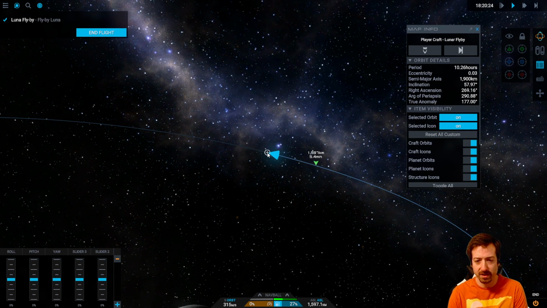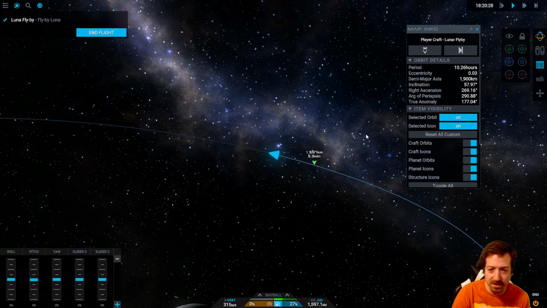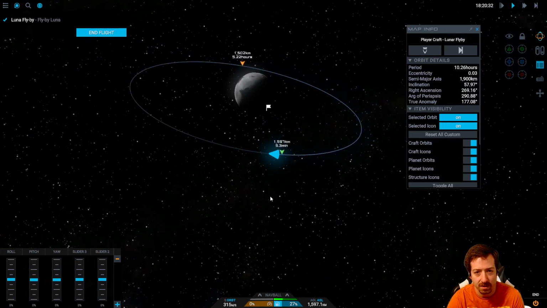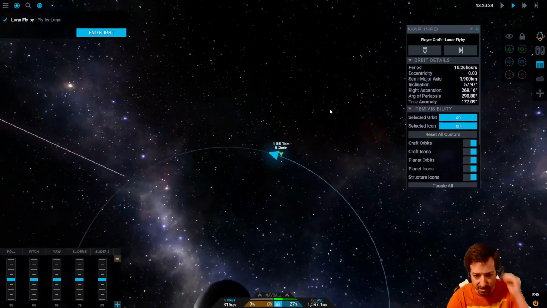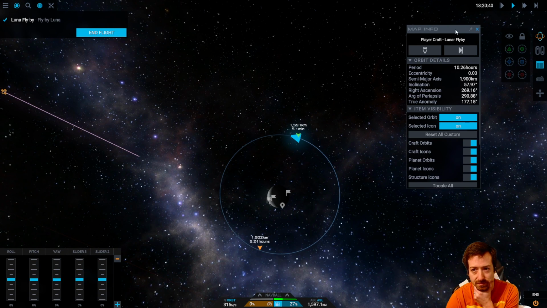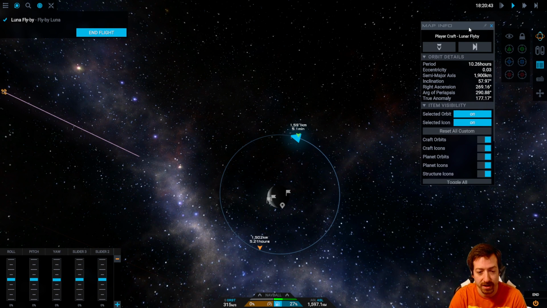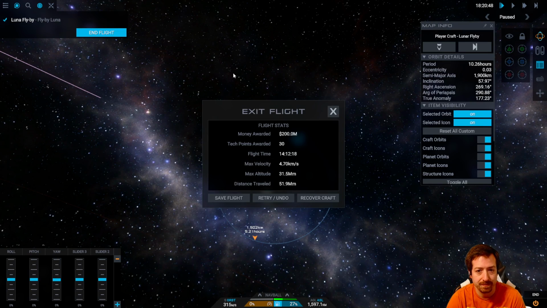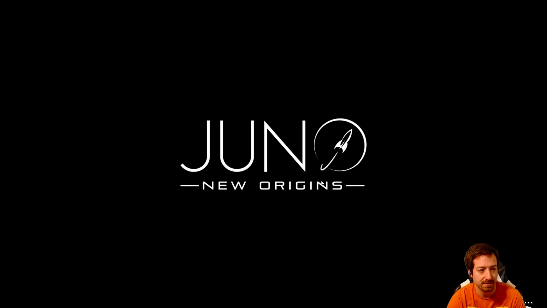It wouldn't let me select the old node and delete it up here. So definitely some weird behavior with maneuver nodes. I'd say so far Kerbal Space Program definitely has the upper hand with that particular topic. But we did it. We made it into orbit after we figured some things out. And sweet. Now I get 200 millions for that. So that's nice.